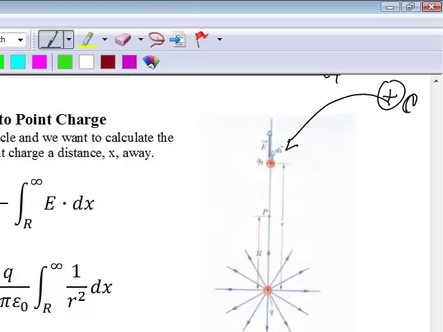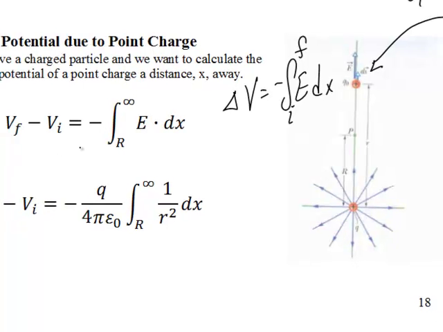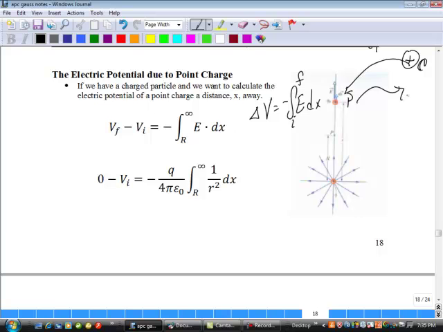And so our formula ends up being the change in V equals the negative integral of E dx as I go from infinity to r. Let's go from our initial to our final states. And so that's going to flip that, which I'm going to have to think about why that happens, but we'll make it work in just a second. Oh, because the way this one's written, it's written as going from point P over to infinity, so I'll switch it that way so it makes sense to you.